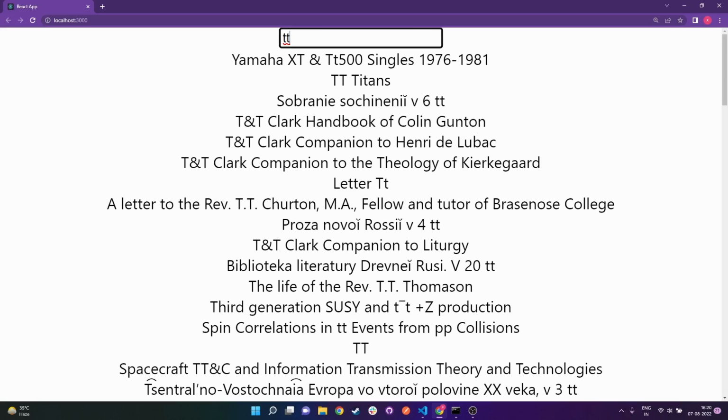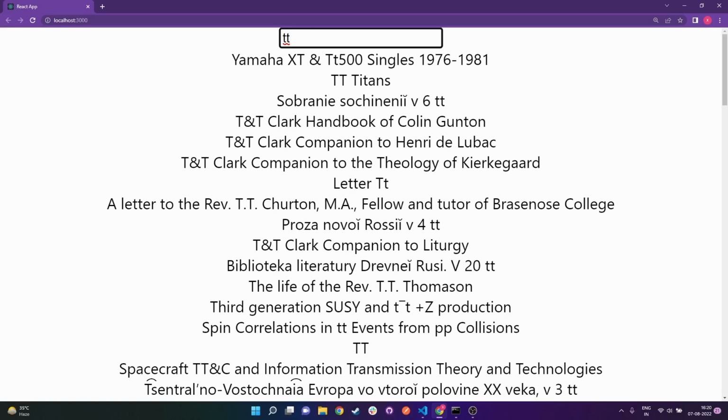But first of all, before I dive into the code, I'm going to show you the demo of what we are going to build. So over here, you can just see a search input on the screen. I'm going to zoom in a little bit. You can see this search input on the screen, and when I start writing something to it, let's say I'll write T 2 times. I wrote T, it says loading because it's fetching the data from the API, and then once everything is loaded, you can see a list of all data items are presented to you on the screen. So when we write TT, the API is called, we get all the items on the screen, and then the next step is to add infinite scrolling.